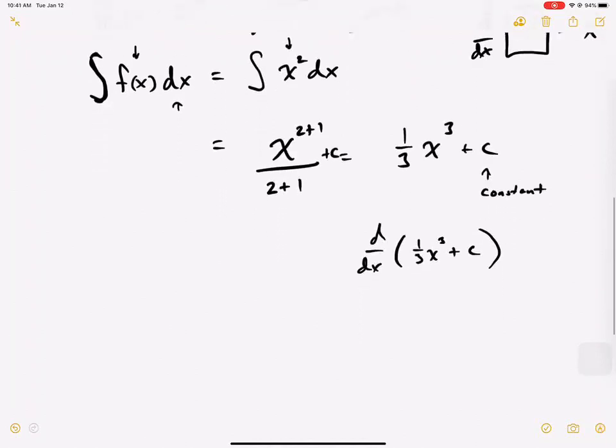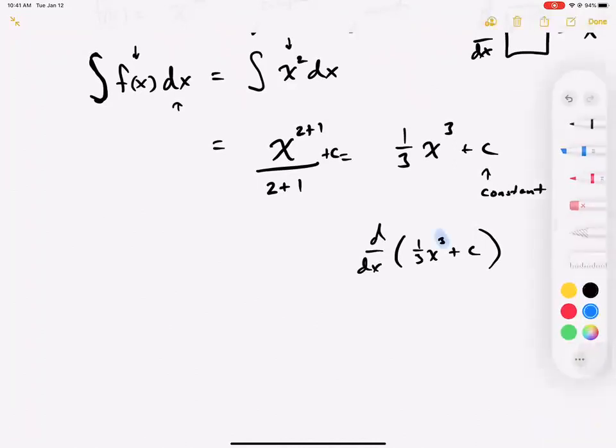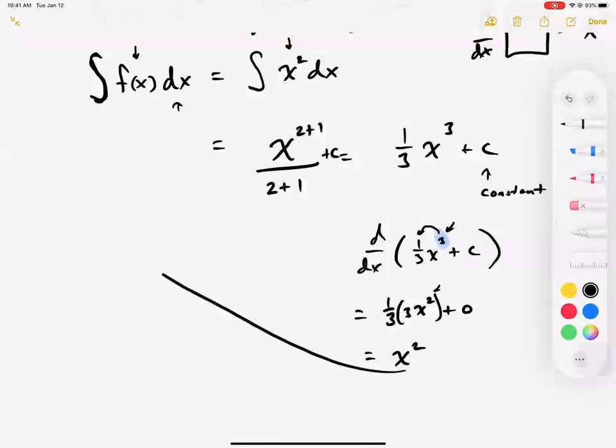Okay, so if we take the derivative of 1 over 3 x cubed, 1 over 3, remember, is a constant, so we don't have to worry about the 1/3. We just work with the exponent. What happens to the 3? The 3 goes to the front. I'm going to write it out so you guys can see: 1/3 times 3 x squared plus 0. Verify that for me. We move the 3 to the front, so it's 3 times 1/3. And we also subtracted 1 from the exponent. That's how we ended up with a 2 here. And as this simplifies, this is really just x squared, which is back where we started.